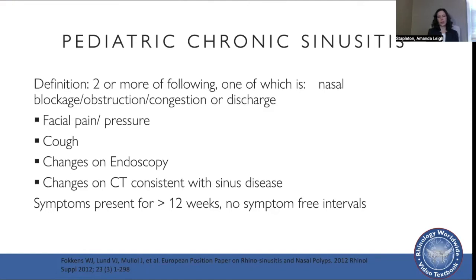Chronic sinusitis is really a different animal, especially in children, because you have to have all these symptoms for greater than 12 weeks with no symptom-free intervals. And so really getting a good history and truly doing a diagnosis of chronic sinusitis can be more challenging in the pediatric age set. But you have to have 2 of the following: nasal obstruction, congestion and drainage, facial pain, cough, or changes on endoscopy and CT that are consistent with chronic sinusitis.